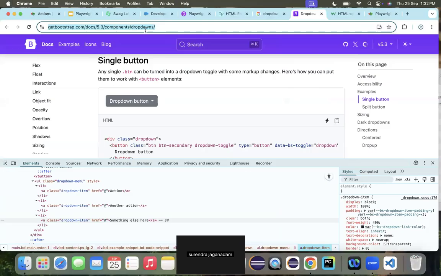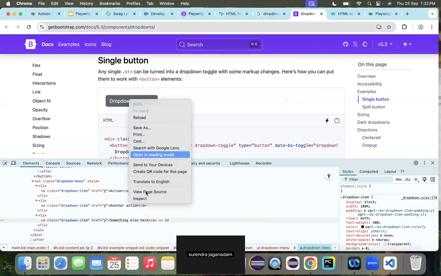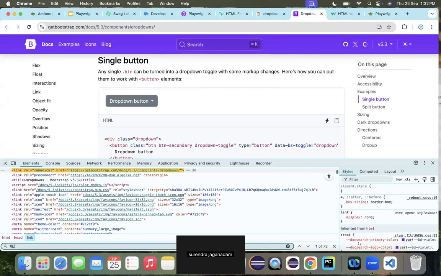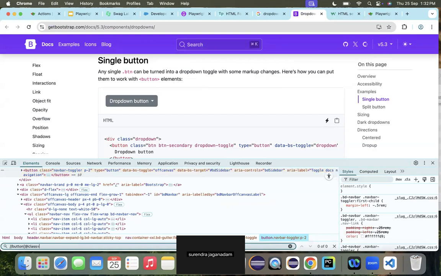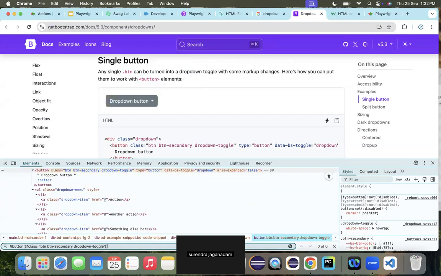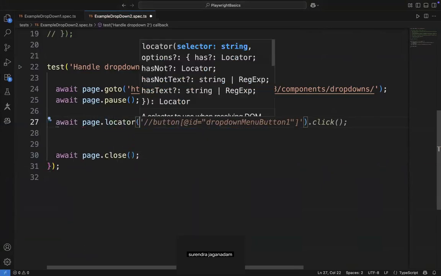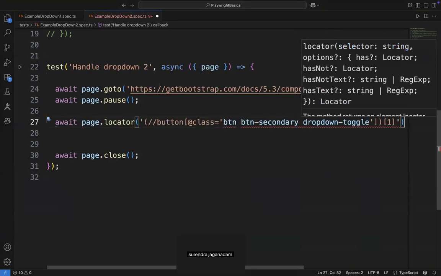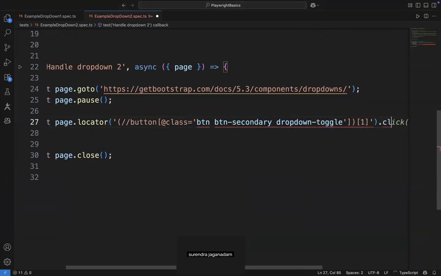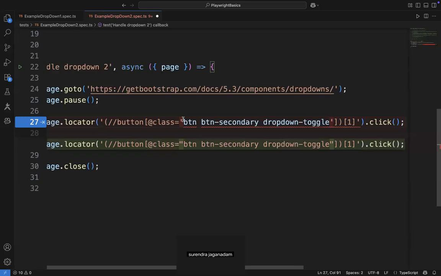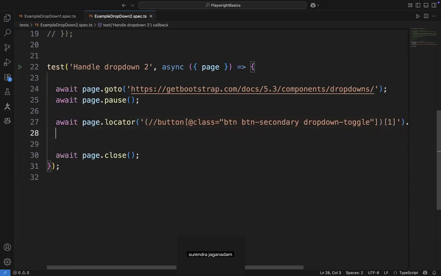On top of this, you just need to perform a click operation on this drop-down. When you perform an inspect operation, it has a class. So button, open braces, at the rate class is equal to. There are multiple elements with this, hence I am surrounding it with an index of one. So here, await page dot locator, and I am asking it to perform a click operation using this particular locator. Just a click, guys. That's it. Here, I need to change this class name to use double quotes.